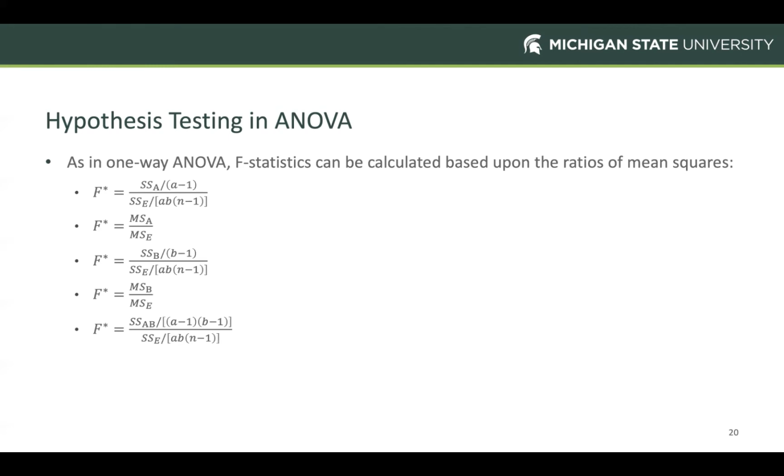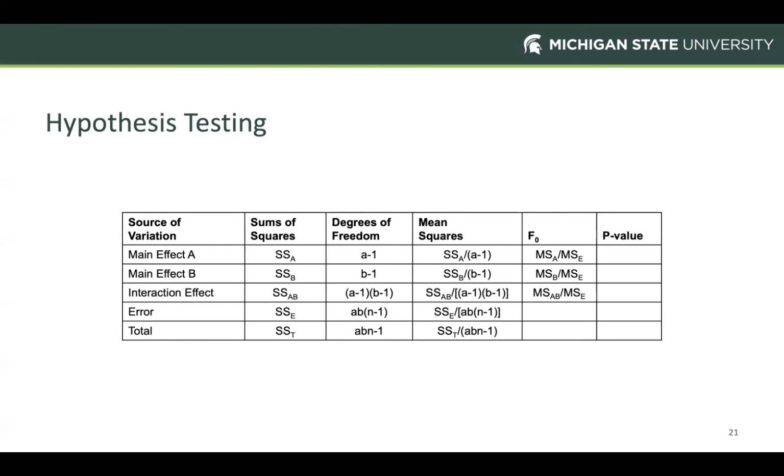So the sum of squares for that interaction divided by its degrees of freedom, which is (A minus 1) times (B minus 1), all over SSE, or just our mean square for the interaction divided by the mean square for our error. Okay. And so at this point, this is what all of those respective quantities would look like in our standard ANOVA table. So we'll typically conduct separate evaluations for factor A, factor B, and the interaction effect. And then we would compare those respective mean squares to the mean square for the error term, okay?